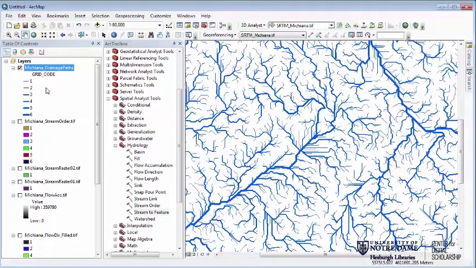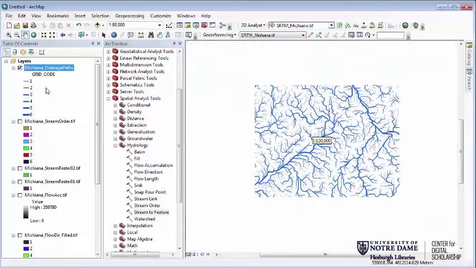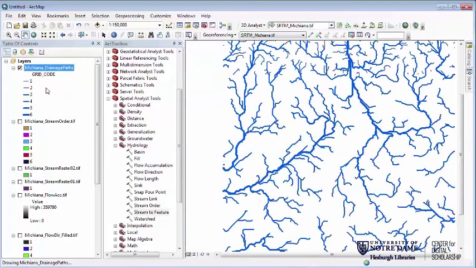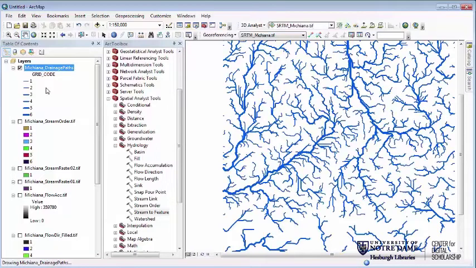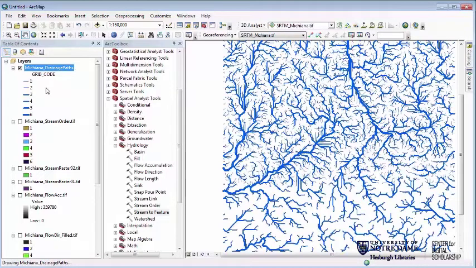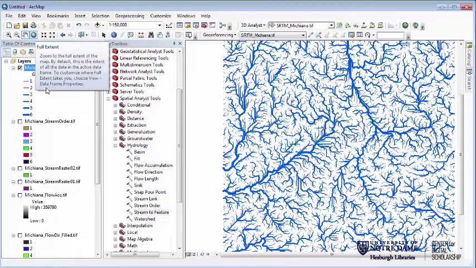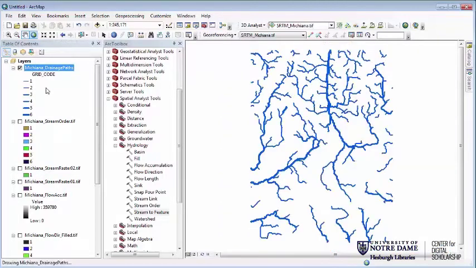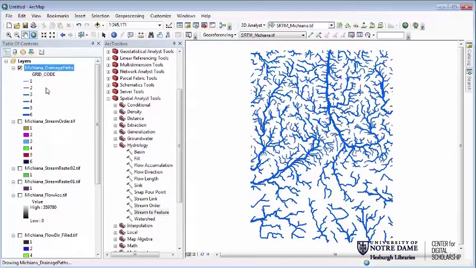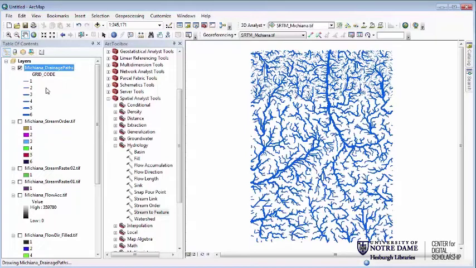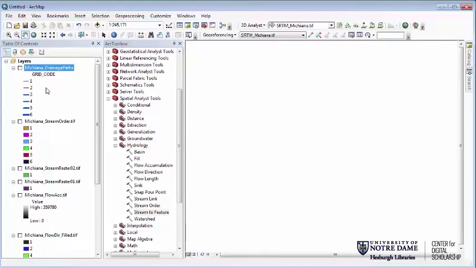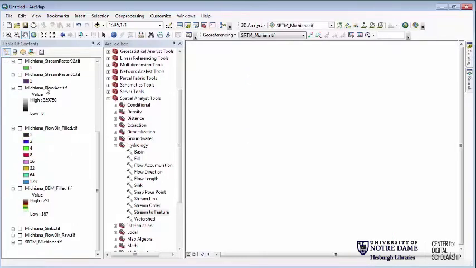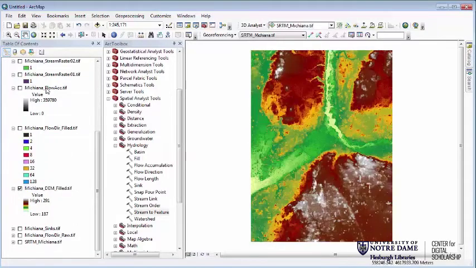So now that we've done this, we've created sort of how water is going to flow across the entire surface, where it's likely to collect, where it's likely to sort of build up. And the next stage is to look at the drainages of individual points. So there's a few different tools we're going to work on in here. I've just zoomed back all the way out. I'm going to go ahead and turn off my drainage paths for the moment, just because it takes a little while to render all of those lines. But I am going to turn on my filled DEM, just so I have an idea of the area I'm looking at.